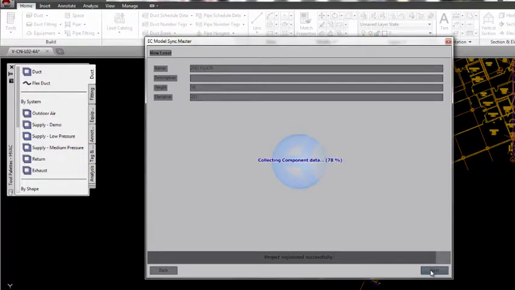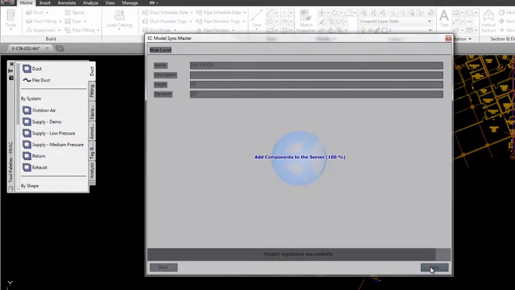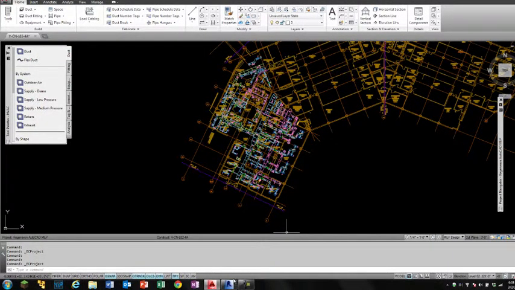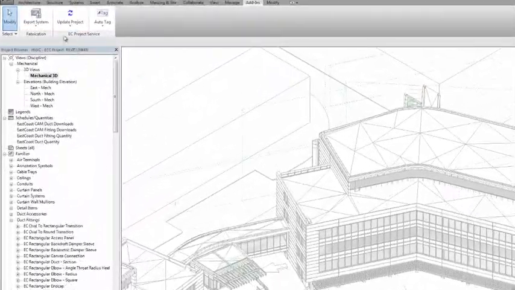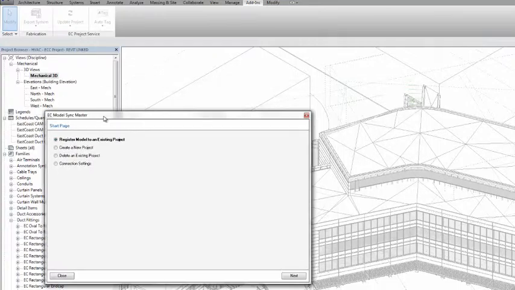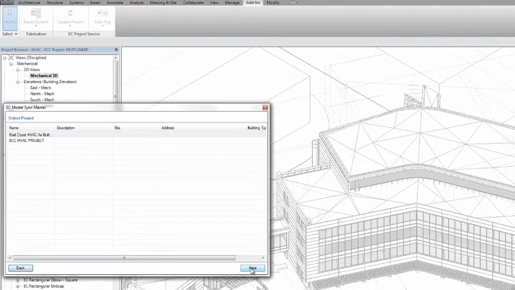All of your equipment, ductwork, and duct accessories are included in the export, exactly as drawn in AutoCAD MEP to your specifications. When finished, it is time to move into Revit to bring in the ductwork. Within Revit, you access EC Project from the Add-ins tab. First thing we'll do is register the project we just created to this Revit model.